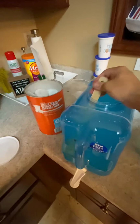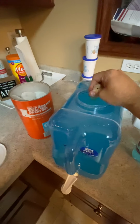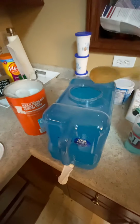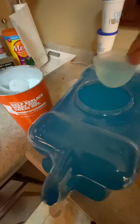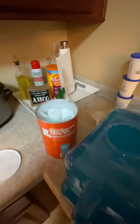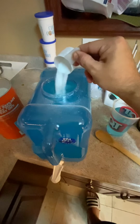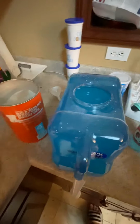But let's see. Let's get a little sample. Let's see how that is. It's missing something. I mean, it's perfect for me, but you know the kids and their sugar. Let's just add a little bit more. I think that'll fulfill the 8 because I only did some of them a little bit all the way. I think that's enough.